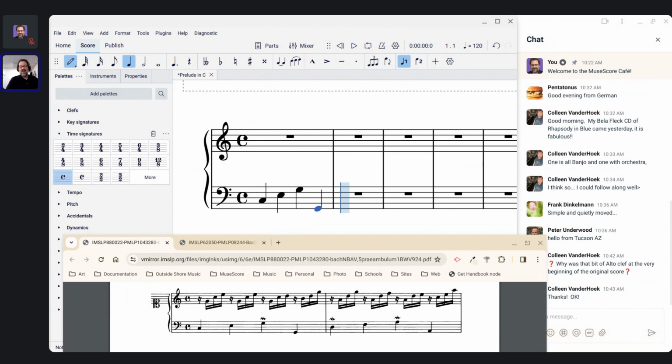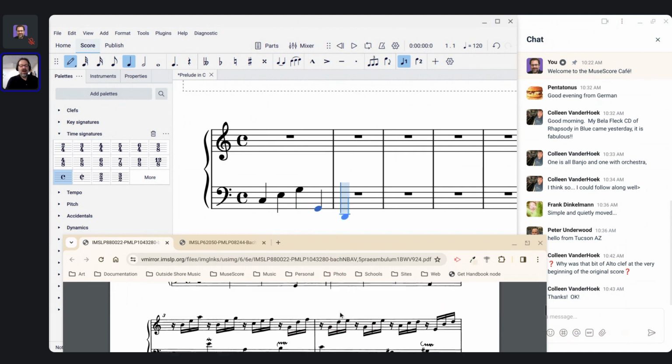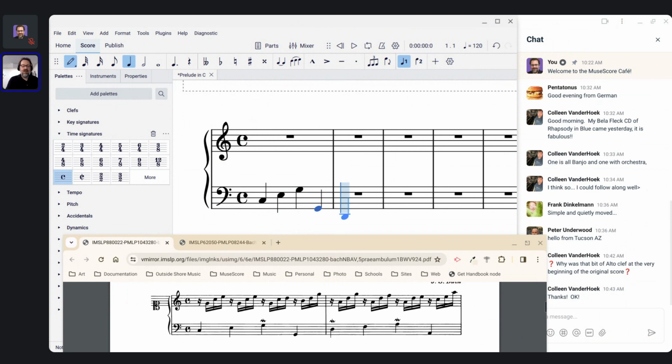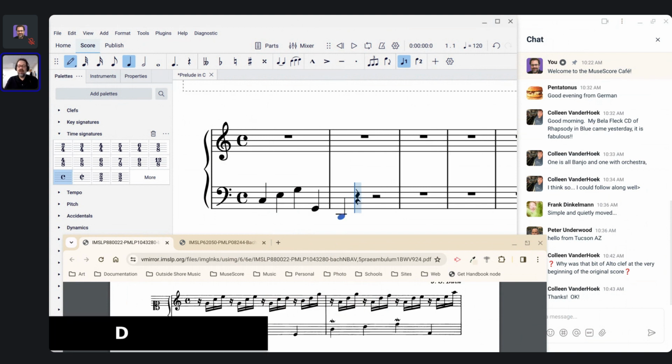Because the left hand is all quarter notes, I'm not sure that I'm going to save any time by copying and pasting the first measure to other measures and then fixing the pitches. I'm not sure that's going to go any more quickly. So I'm just going to enter the first 2 measures here. Next, I want a D, not in that octave but this octave, so control up, and then F, and then A, and then A an octave lower.